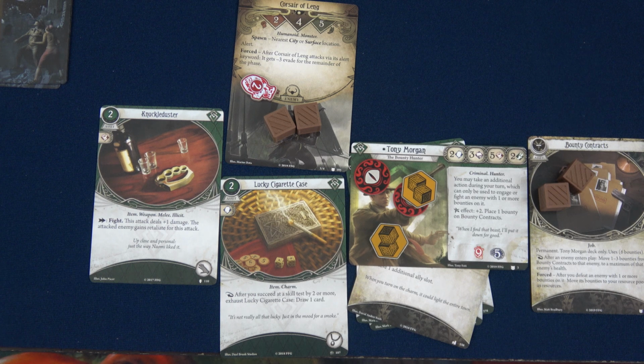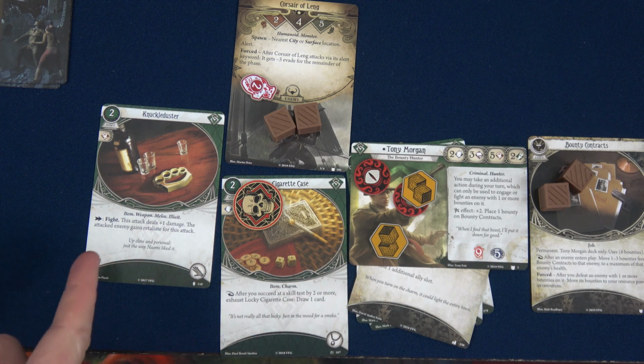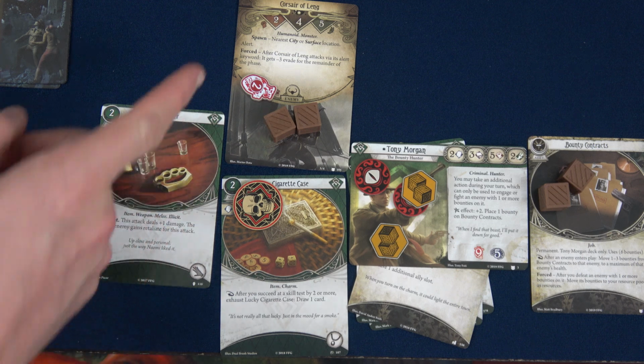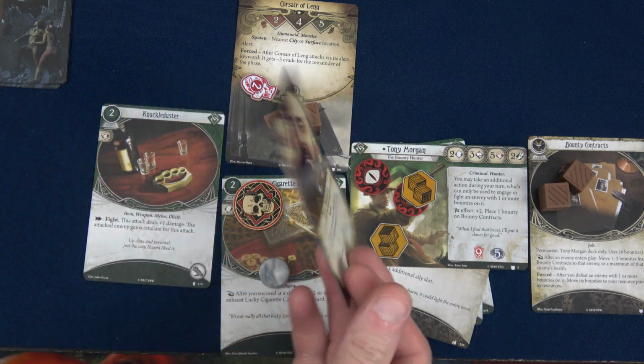Whew. Second action, let's punch him again. Let's do this one, and that's a skull. Our alarm level is 2, divided by half is only 1. So -1, 5 minus 1 is 4. So that means we will take out the Corsair because it had 4 health. 2 hits will take him out, and we can exhaust this to draw a card because we succeeded on a skill test by 2 or more.